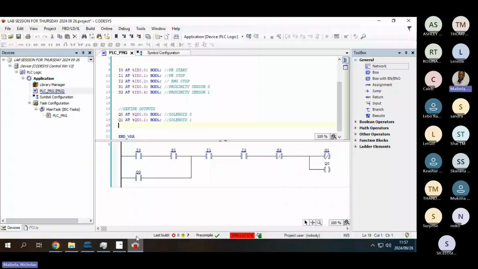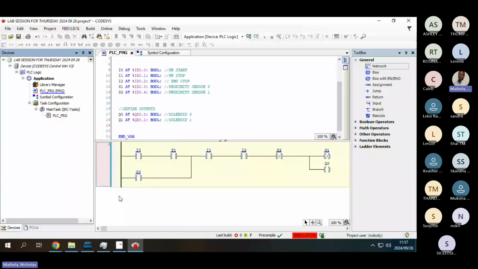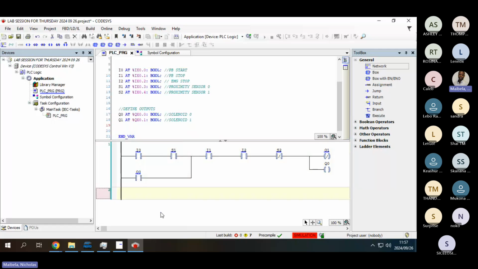We're gonna go to our ladder logic, then we're gonna now introduce a network below, right? So a network is just the space where we build our ladder logic.